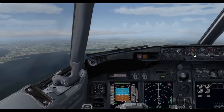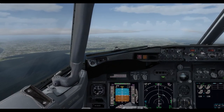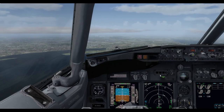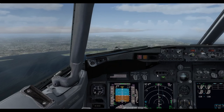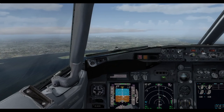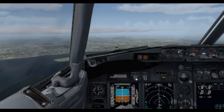The only problem is our autothrottle doesn't want us to descend, so I'm just going to flick the autothrottle out now and take manual control of the speed. Pilot will just continue with the glide slope and the localizer, and we can just decelerate a bit more.